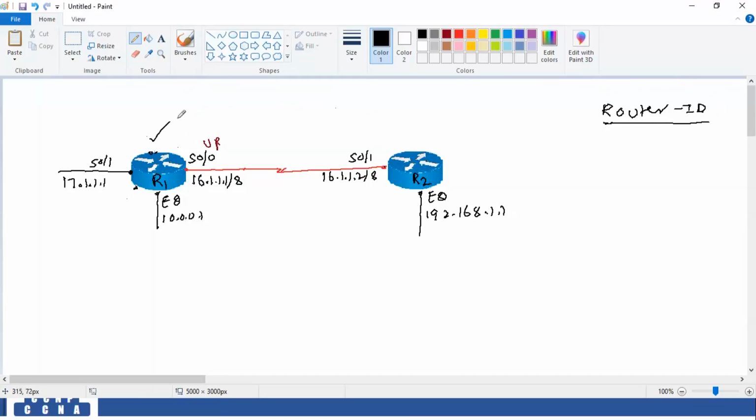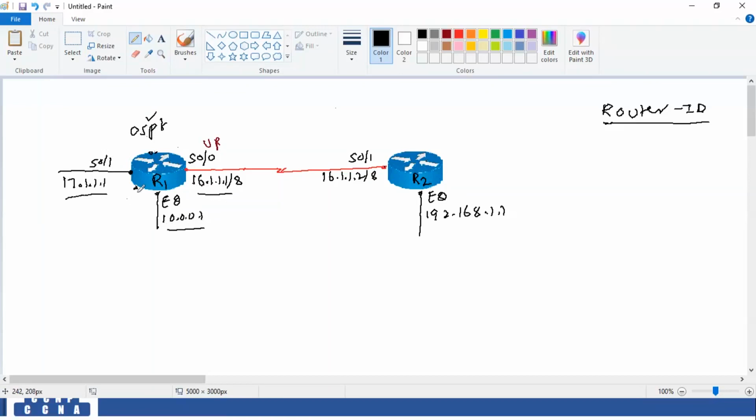Then what will be the router ID of R1? In R1, how many interfaces are there? In R1, three: E0, S0, S1. In these three interfaces, once we configure OSPF, OSPF automatically will choose the router ID. We need not define it. The OSPF algorithm itself will choose the router ID. Here we have the IP addresses 10.0.0.1, 16.1.1.1, and 17.1.1.1.